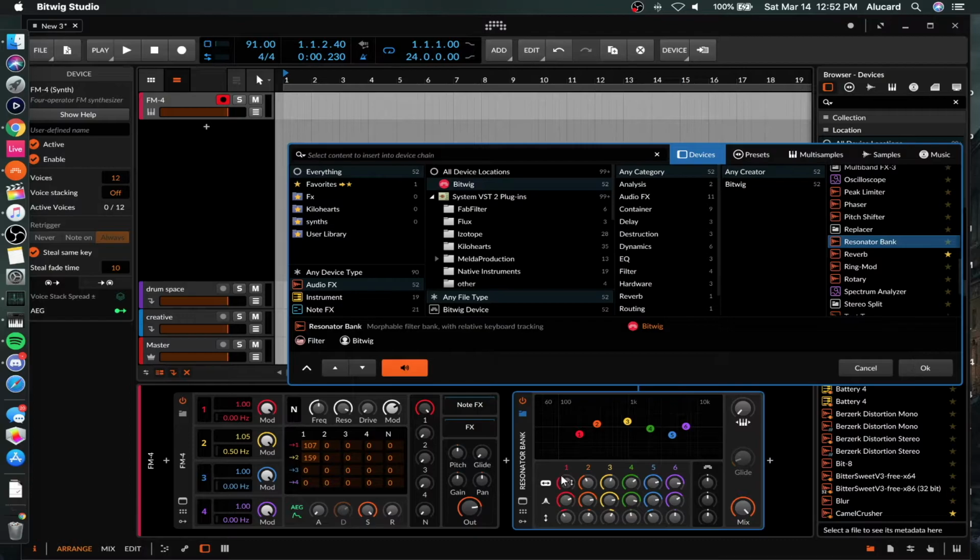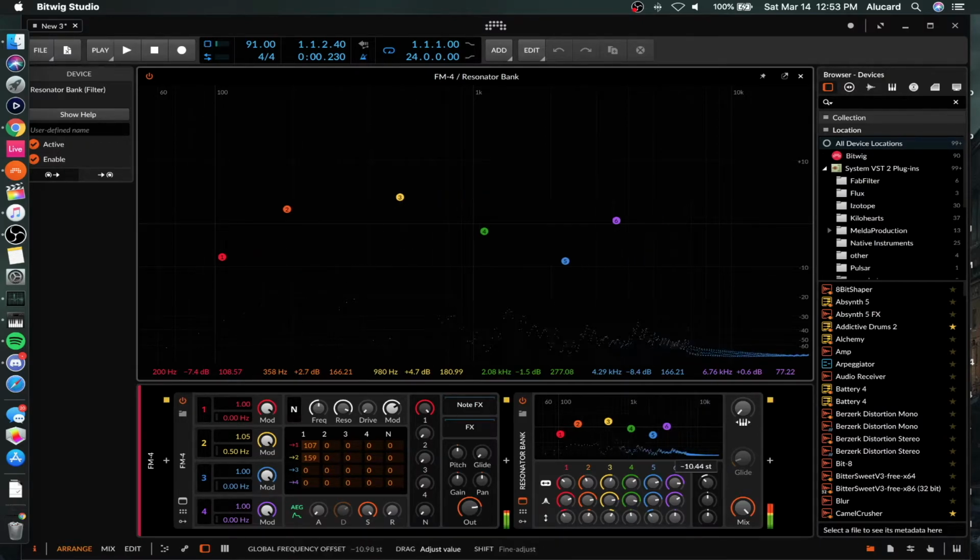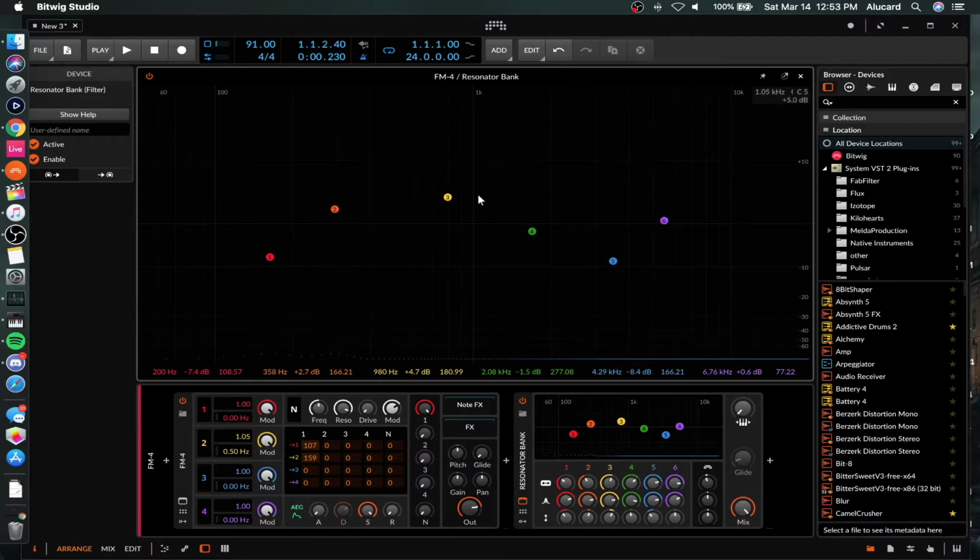The resonator bank is like 6 different resonators that you can use to shift and play with. And to me, this isn't really so much about getting tonalities, unless you set each one to a specific hertz function that is there, which you can do. It'll tell you what key it's in up here, but basically you can also use this as like a vocoder in some sense.